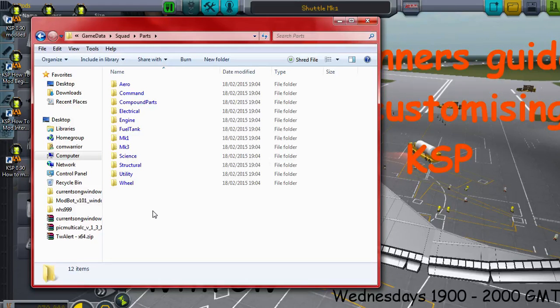If you duplicated parts and changed any of the settings, you are a modder. You don't have to have special programming skills. You don't have to be a whiz with 3D modeling. You can do it with a text editor. So welcome to the world of modding, or as I call it, customization.